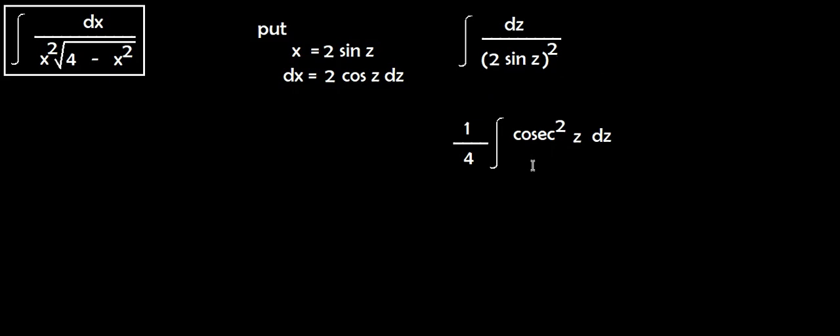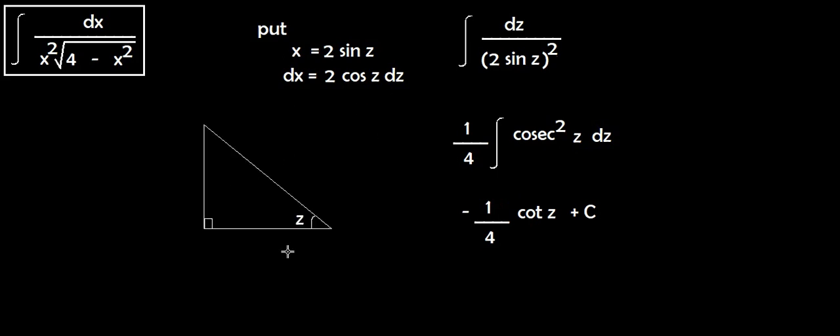Okay, so you can write the whole final answer as this. Now actually the answer should not be in z, it should be in terms of x. So to convert this cot z in terms of x, we need a triangle. See, according to this equation, construct a triangle. This angle is z, and this is the right angle triangle. And also now see, sine z is equal to x by 2. Sine z is equal to the perpendicular upon hypotenuse. Now the perpendicular is this one, so it is x, and the hypotenuse is 2.